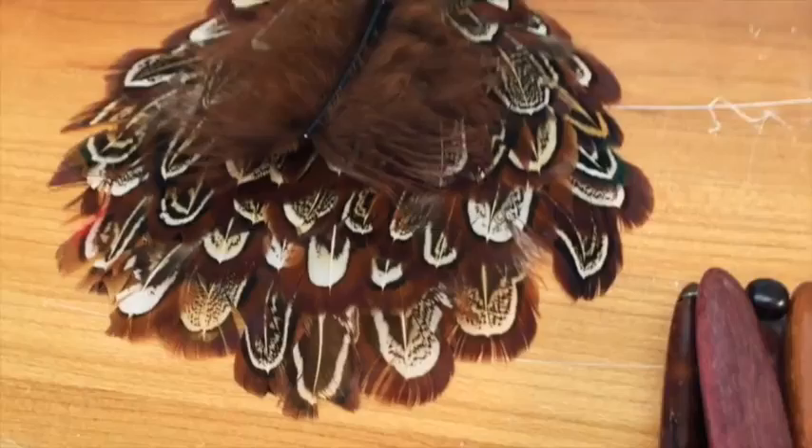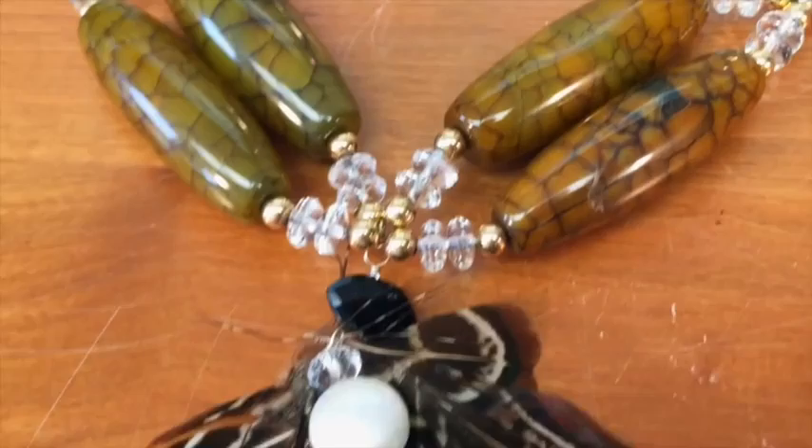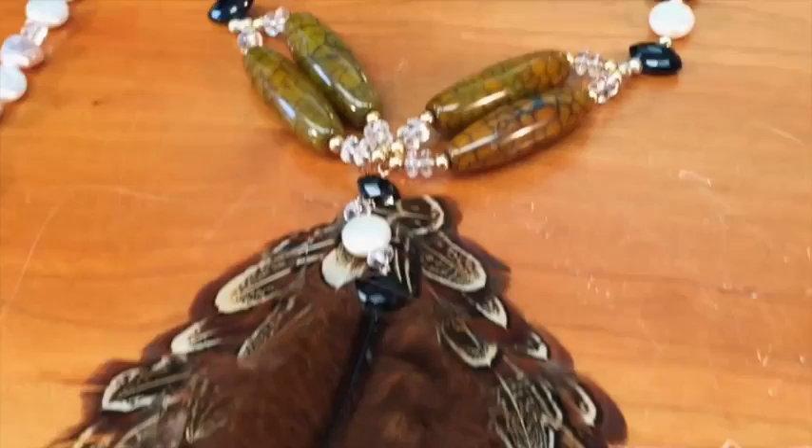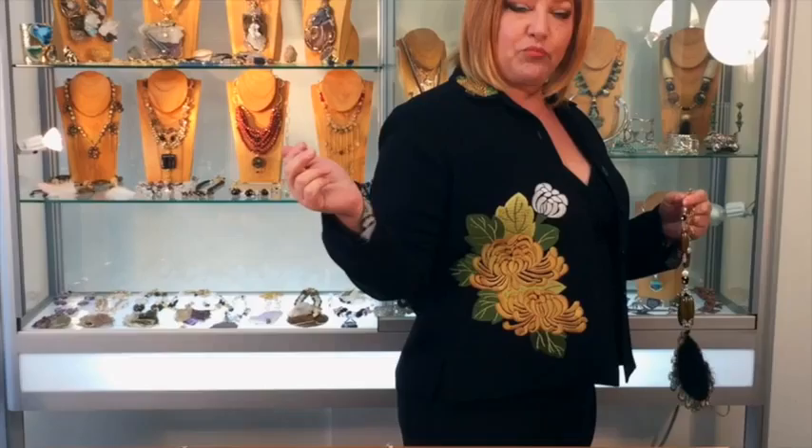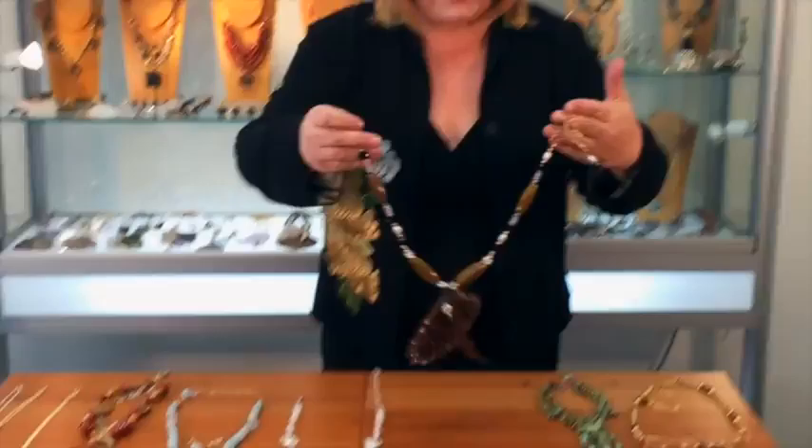The next piece is feathers — feathers everywhere. Feathers have not gone out of style; they have been reworked into many different things. This piece features beautiful feathers and jasper beads with exotic patterns on them. I pulled out this jacket from my closet showcasing another fashion trend — embroidered flowers. Flowers are huge for the entire season, all colors and all sizes, and this is embroidered extremely beautifully. I've paired it with this beautiful feather piece. Look how stunning that is — beautiful contrast. Very trendy. Wear it.